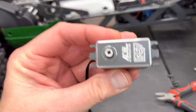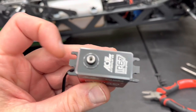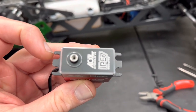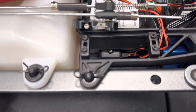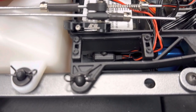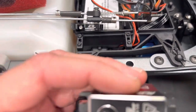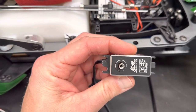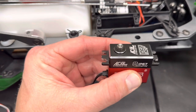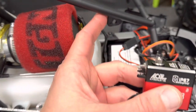So in order to get the servo to sit in there right, I had to trim the ears a little bit. You got to trim them straight because they curve around to cup the positions where they screw in. Well, this thing's old school, so it's set up for a little bit bigger servo somehow. I don't know, it's really weird, the mounting position. So just open up those holes, straighten them out a little bit. That way, if you have it sit in there and it gets positioned forward just a little bit, it contacts this cage.